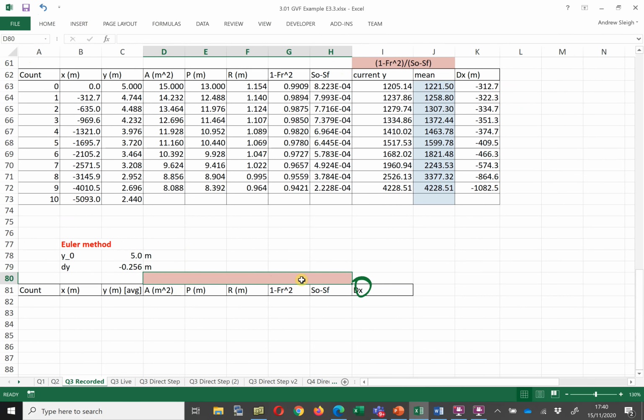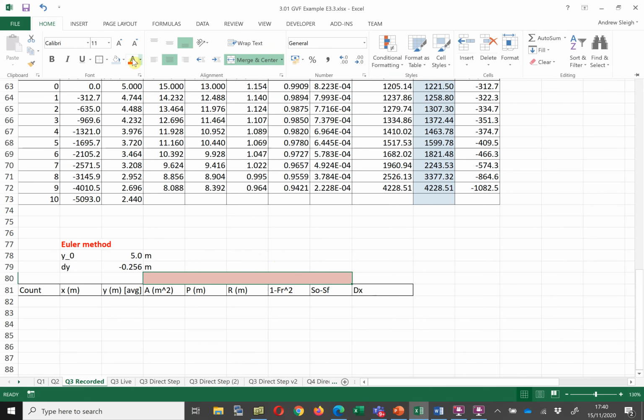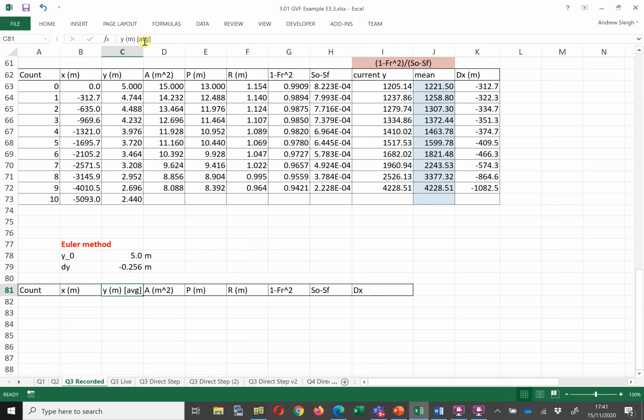Now, we're not doing averages in the first order Euler method. We're going to just delete that whole coloured cell. We're going to delete that average because we're going to use the value at the beginning of the integration.